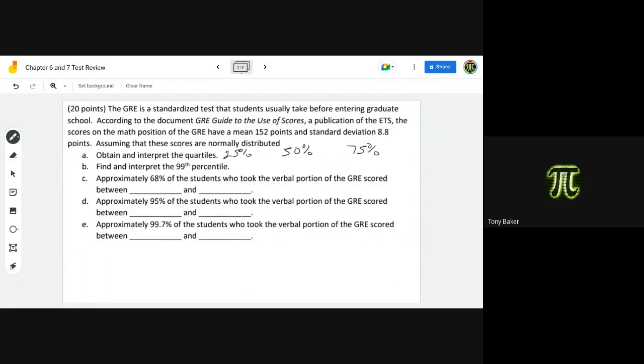The first thing we have to find for these is the z-scores that go along with those, because that's what's going to help me figure out my number that goes along with that. So let's find my z-scores that go along with those. So we go back to my z-table. We kind of already did 25, but that's okay. We'll do it again. So 50 is actually easy, right? 50 is 0 as my z-score.